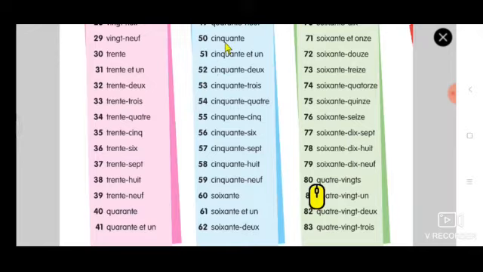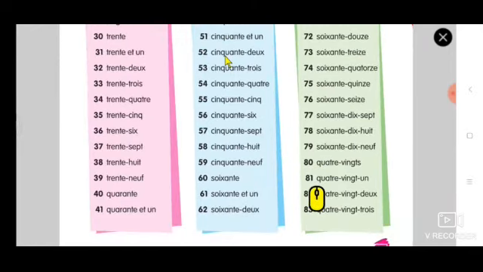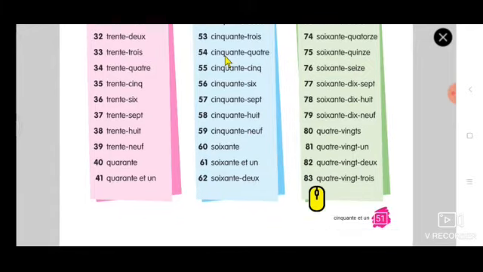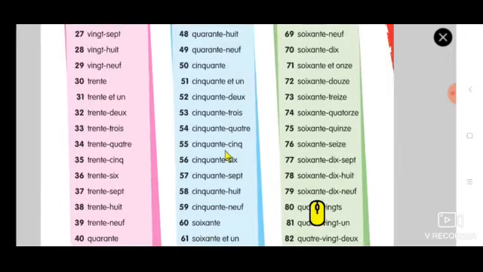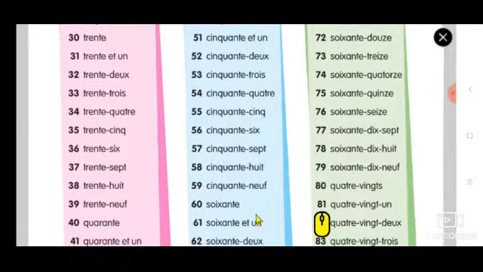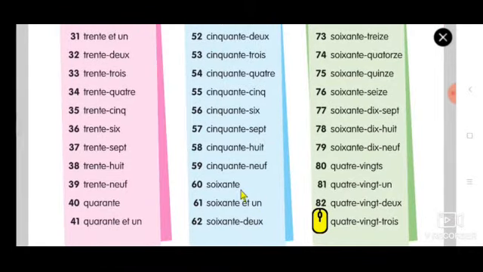50, please repeat with me. 51, 52, 53. Even if you know, please repeat. 54, 55, 56, 57, 58, 59, 60. This word might be new to you. If you know 50, you will be able to tell the next 9, 51, 52, 53, till 59 you will be able to tell. That is known to everyone. The new word which you have to learn from today is 60. Please repeat, 60, 60.